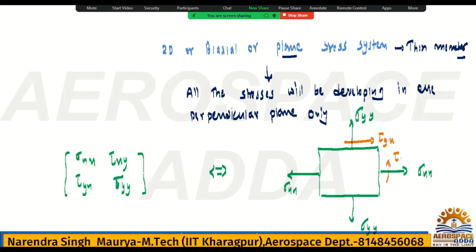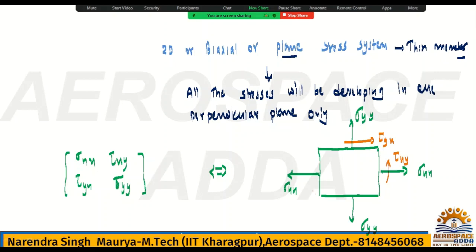This is the tau. I have shown you why both are in this way, because it's a complementary stress. So that is showing tau yx is equal to tau xy, and by magnitude it is the same, but in direction it is just opposite. So the sign convention is showing equal and opposite. That is the complementary stress, equal and opposite. All right, fine.